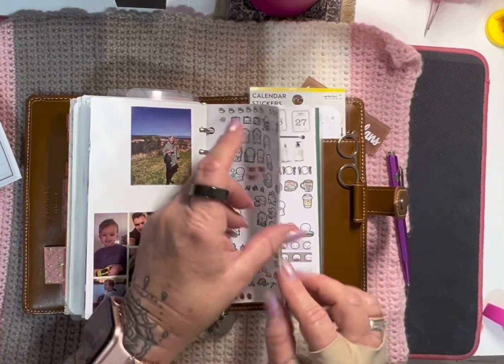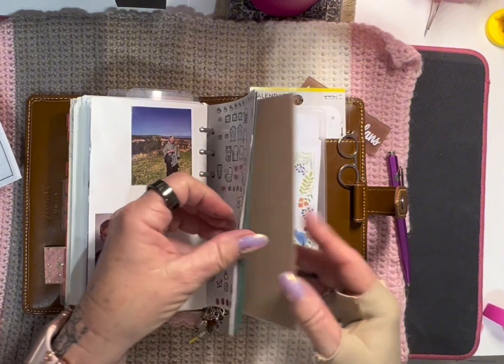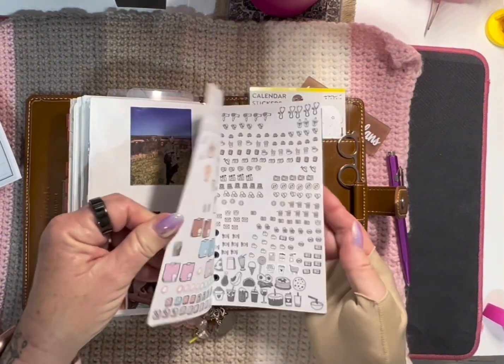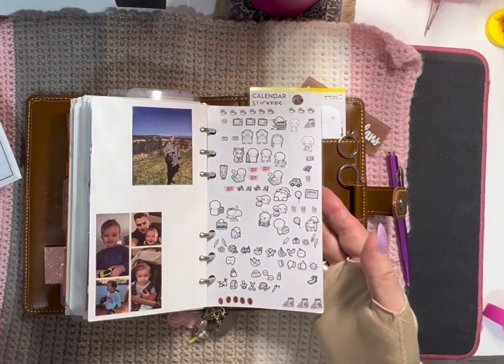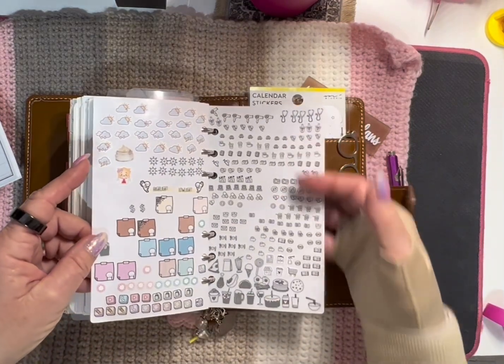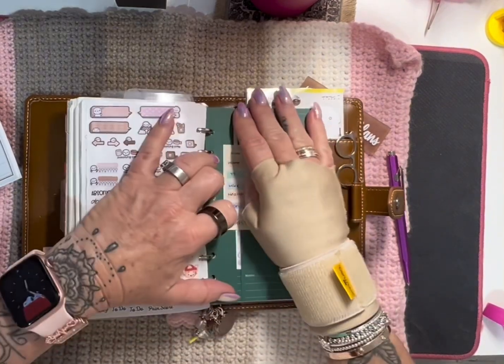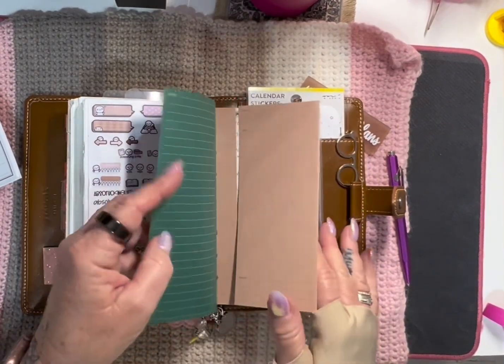And so I've got some sticker release paper here. And these are just stickers that I commonly use in my planner. So I fill that up when I start running low. These are the little icons from Coffee Monster Co. So these are great little inserts, these plotter folders.